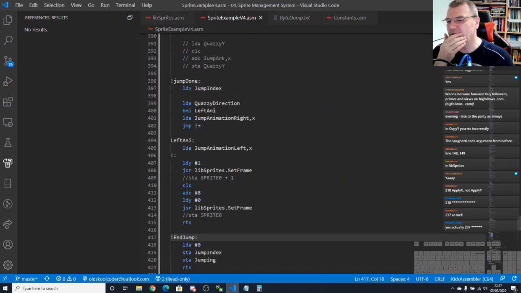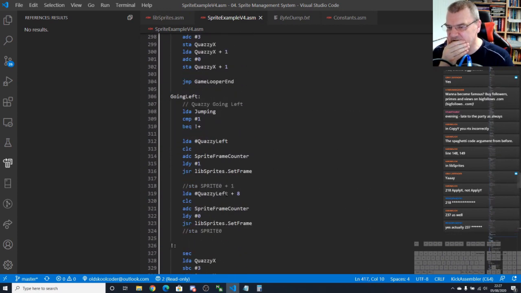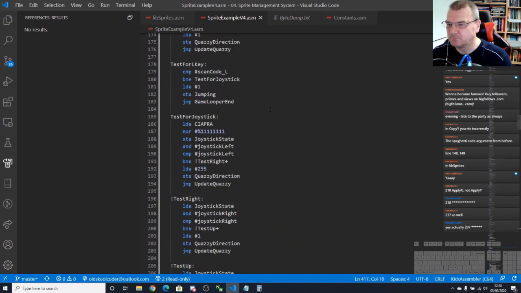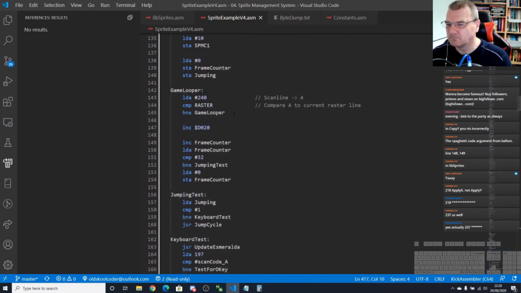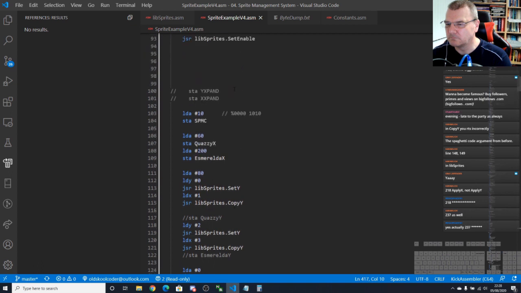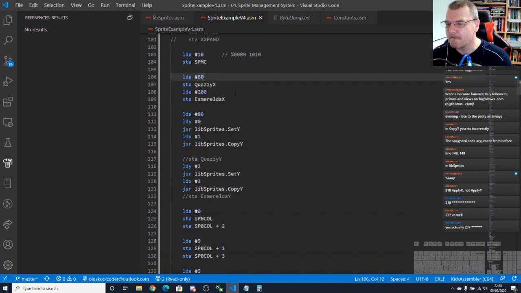So we just need to apply it now to the X. So first things first, we'll do the first one. That's here. So we'll copy this system here.